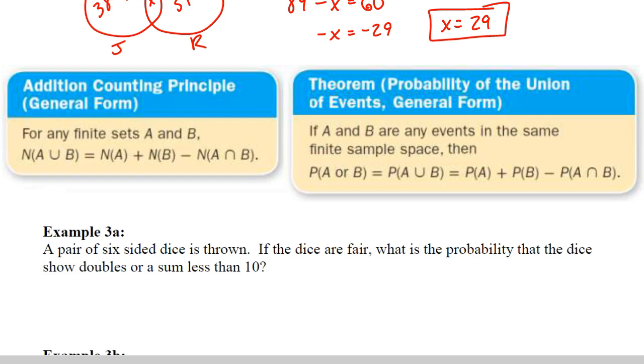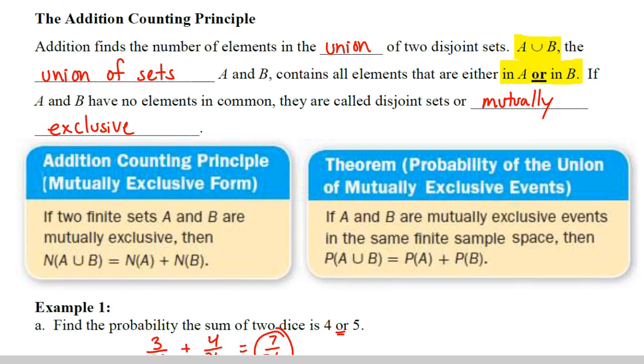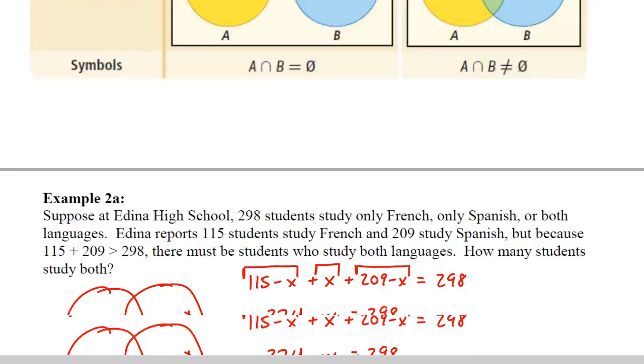So all we do is we add together the elements or add together the probabilities and subtract their intersection. So when you're working on story problems, the first thing you need to ask yourself is, is this a situation that's mutually exclusive? Or is there overlap? If there's overlap, we're going to use these formulas. If they're mutually exclusive, we're going to use the formulas that we saw at the beginning. These here, where we didn't subtract anything because there wasn't anything that they had in common.